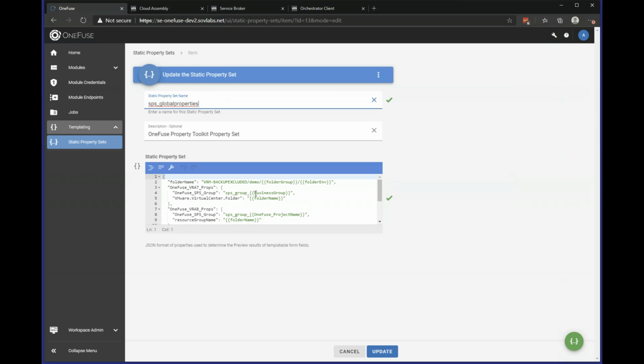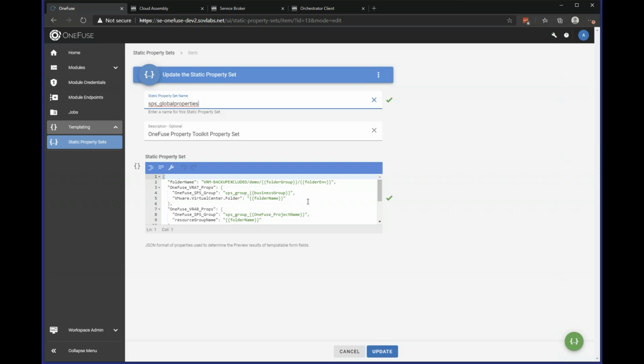So if we look at this particular example, folders, right? Say we're doing vSphere deployments and we want to dynamically determine the folder that those deployments are going to get placed into. And so here I've got a template for that. So my folder name is going to go into this path, and I'm going to then dynamically set the group and the environment, and it's going to get placed in there.